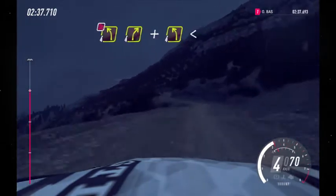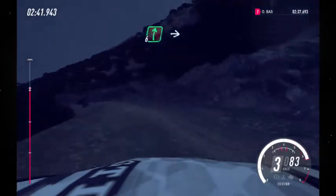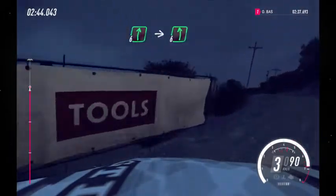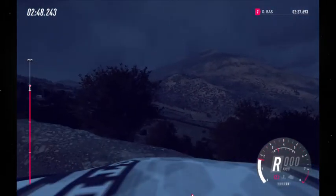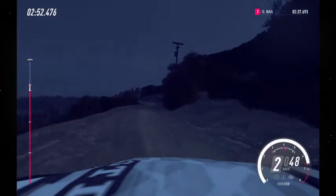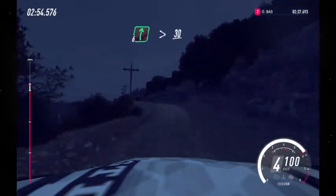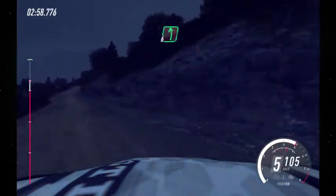Four right, and four left long of a crest, opens of a crest. Into six right, into six left, 40. Done! Six right tightens, 30, six right, to crest, six left, 50.